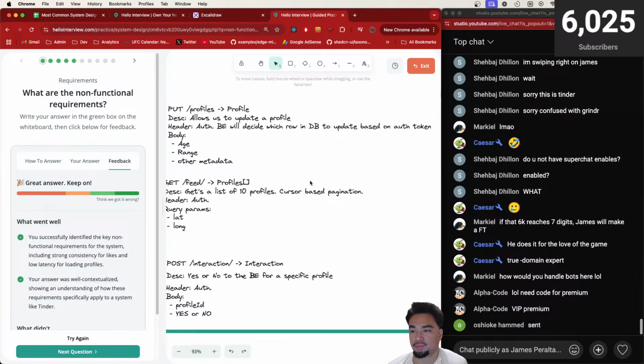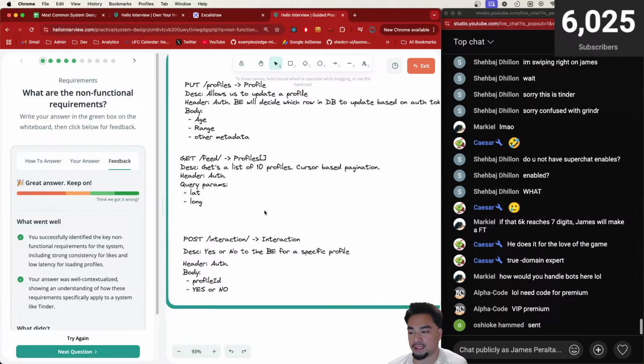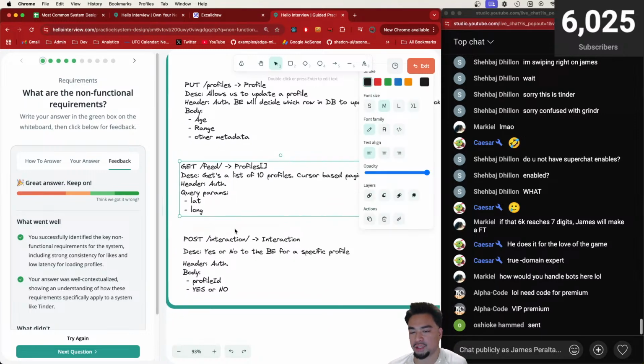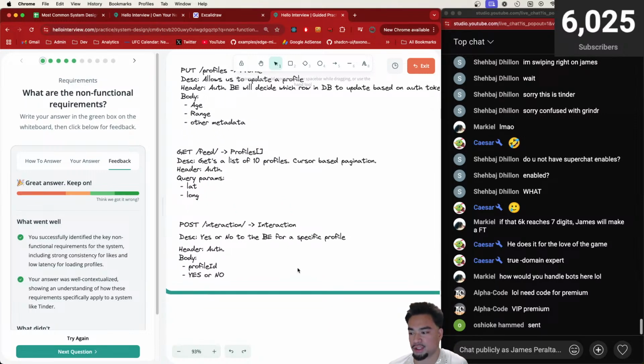Then we have a get endpoint: every time you do a get request to the feed, it's going to give you 10 new profiles, and we're going to do some sort of pagination there, maybe cursor based pagination. We'll return 10 profiles at a time, and allow you to look through and see if you're interested in each person.